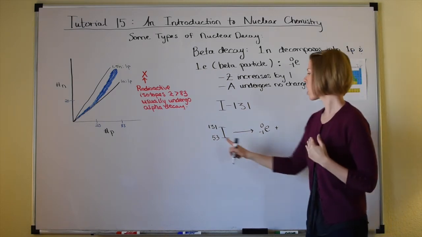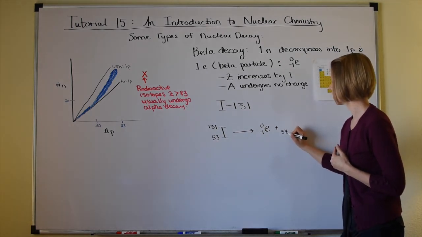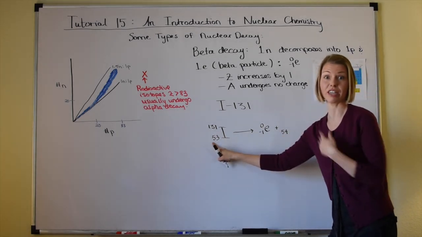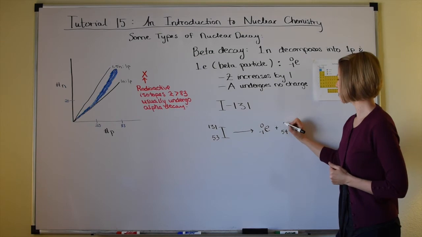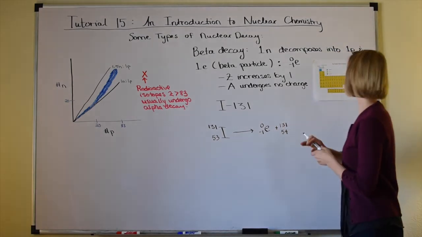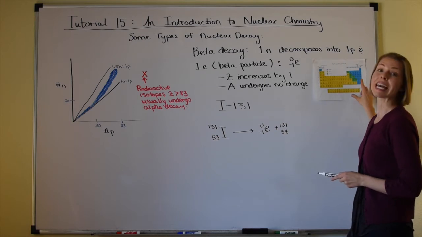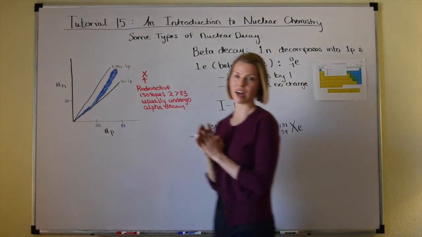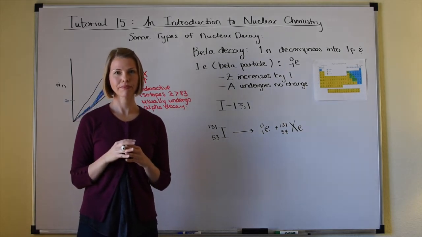So what element forms? Well, it's going to have an atomic number of 54. Notice how these two numbers add up to the number that's over here on the reactant side. So you can check your work here, make sure you're doing everything right. And the mass number, the isotope, will still be 131. So what element is it? Go to the periodic table and find out what element has an atomic number of 54. It is xenon. So from the beta decay of iodine-131, we get a new element formed, xenon-131.